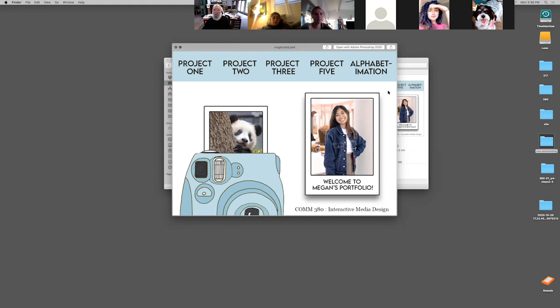And then over here, will this just be constant, Megan? The right side of your layout? I'm planning to, if you hover over the box, the image is going to change. Okay. So this is interactive, this box, in the middle of the picture. But welcome to Megan's portfolio will stay, and the type on the bottom will stay? Yeah. Okay, good. All right.